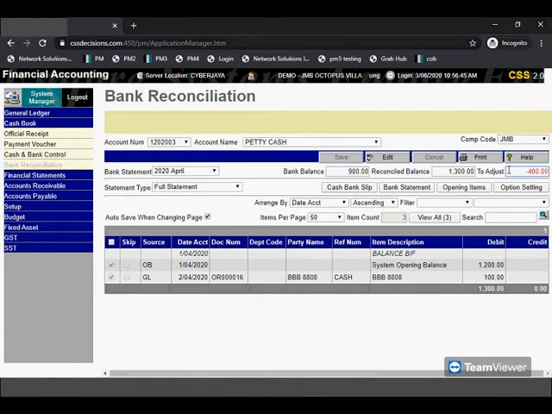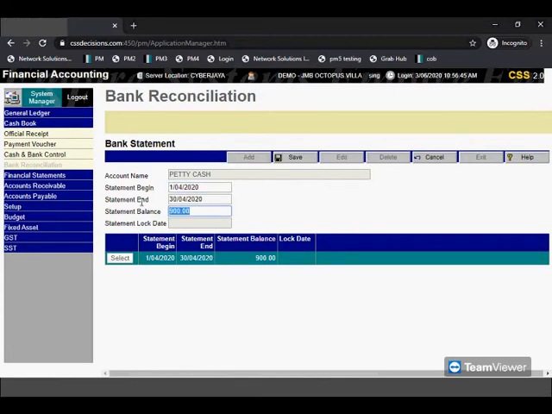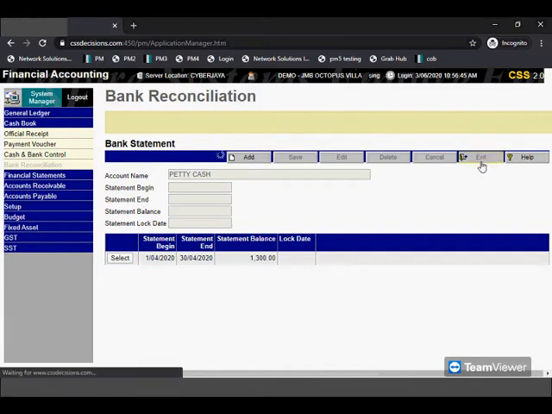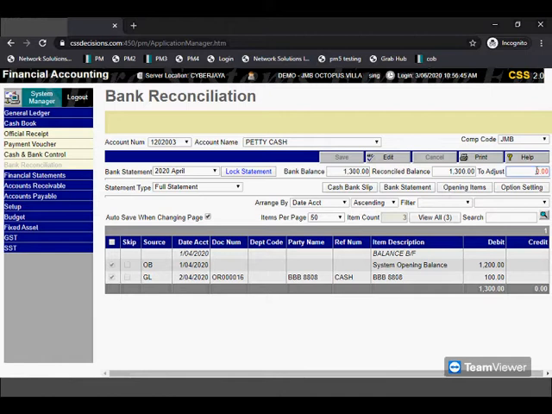And the system will help you calculate the end figure, comparing the bank balance with whatever you reconciled with the functions there. So you see there's a to-adjust figure. If the amount showing here is not zero, it means something is wrong in your bank record. Maybe you need to double check the transactions or the amounts, whether they were entered correctly, or maybe some transactions you haven't taken in the bank record, especially the unidentified deposit. Okay, so let's try to make it tally. So this is 1,003. Let's try to make it tally. I put 1003.